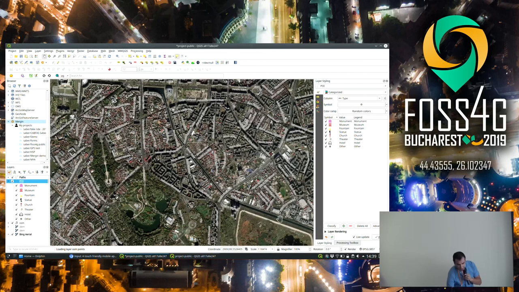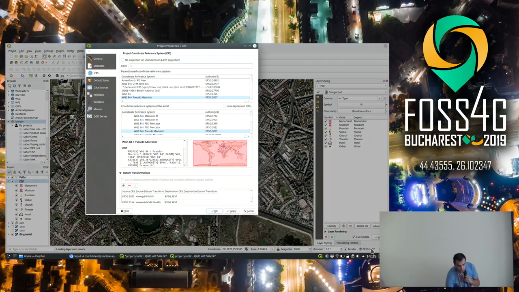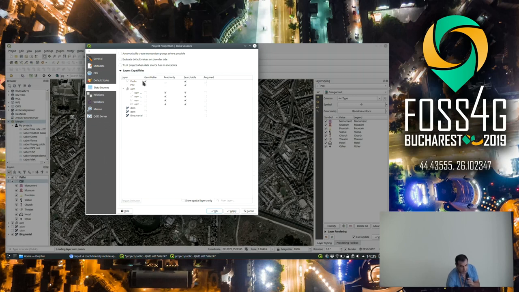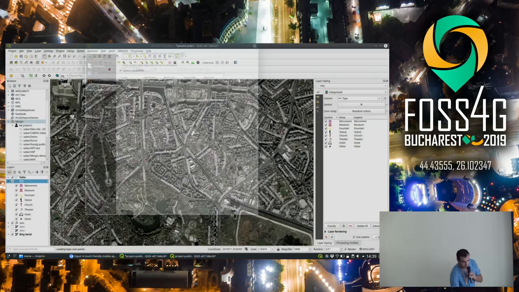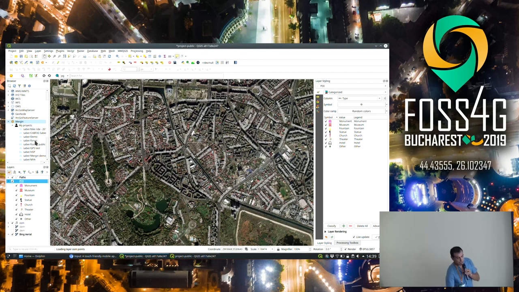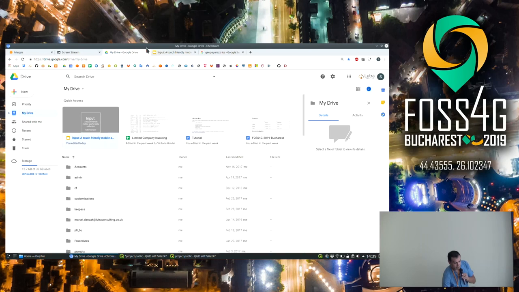And then the other setting is on the data sources: you need to make sure only the layers that you want to edit in Input are not read-only. The rest of them, all the vectors, you need to make read only. As I said, this workflow is mainly for the data administrator. Once they have set up this form and this project, they can upload it and others can clone it and create a template out of it. Once the project is ready, you can synchronize it. I've already uploaded it, but by pressing synchronize, it synchronizes the data back to the server, and you will be able to see on the server here that it's been updated.